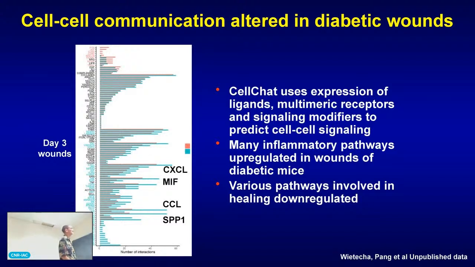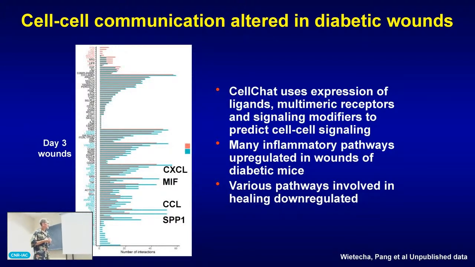So there's a package called CellChat that was developed by investigators at UC Irvine that predicts cell-to-cell communication, using levels of expression of known ligands and receptors on different cells. As well, they try to incorporate in their model receptors that have more than one subunit, as well as modifiers. And so we run this package. It comes up with lots of different analyses that can be visualized in different ways, and we're still working through this.